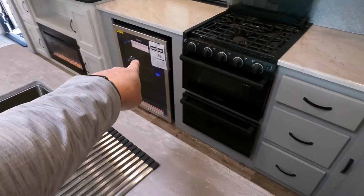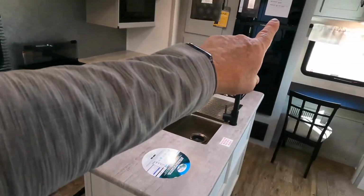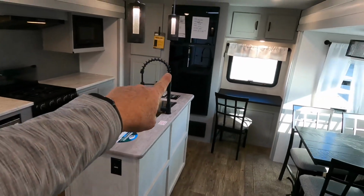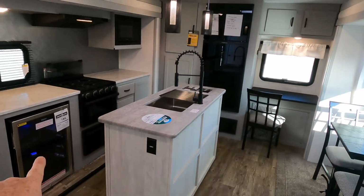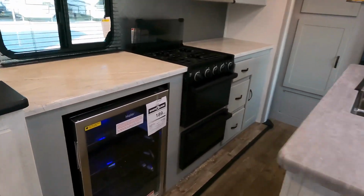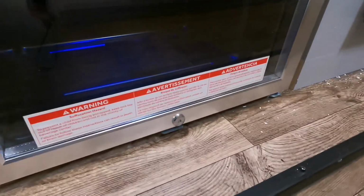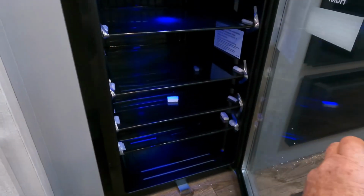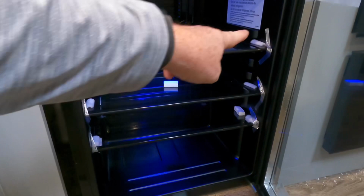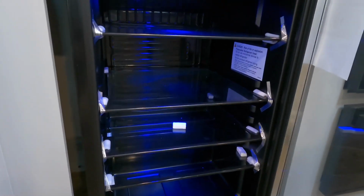But they've given you this second fridge, which I kind of like, considering, you know, you're looking at a 12-volt fridge. I do believe that's right at 10 cubic foot. So having the second fridge here, the beverage fridge, is, in my opinion, that's a plus. Notice the lock at the bottom down there. So these shelves are fully adjustable. Maybe a jug of Milo sweet tea.